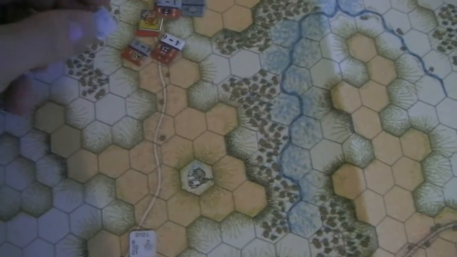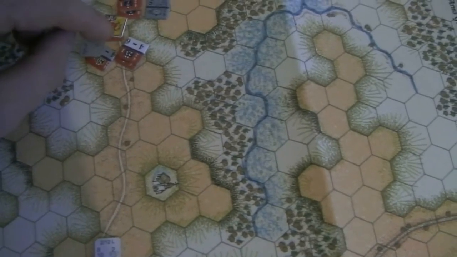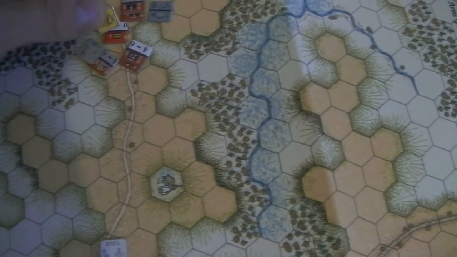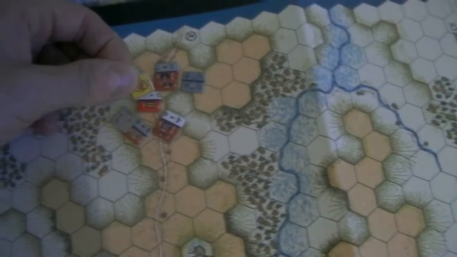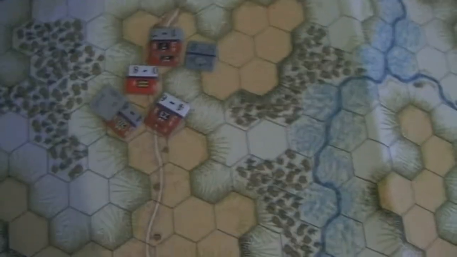So the English are going to advance. That's another rule I might have got wrong here. I don't know whether they're supposed to have a manoeuvre unit on this guy, because he's not in command range of his superiors, because his superior officer is still waiting to come in reinforcements. But I've decided, what the hell, it's more interesting if I just get him moving straight away.